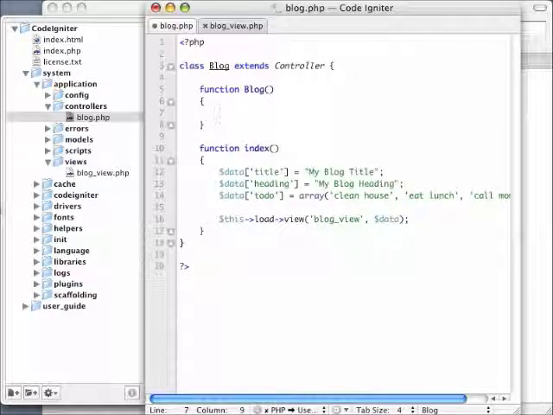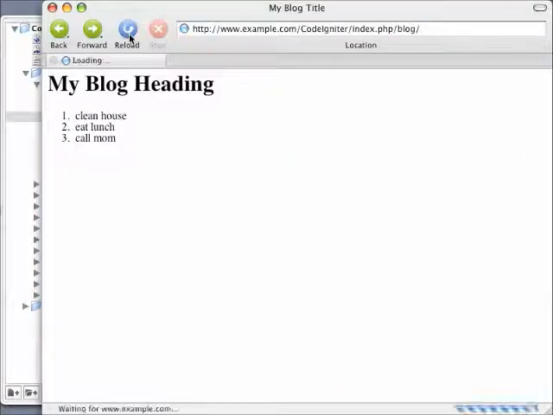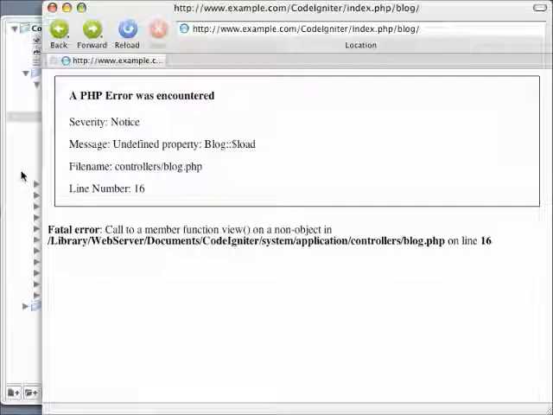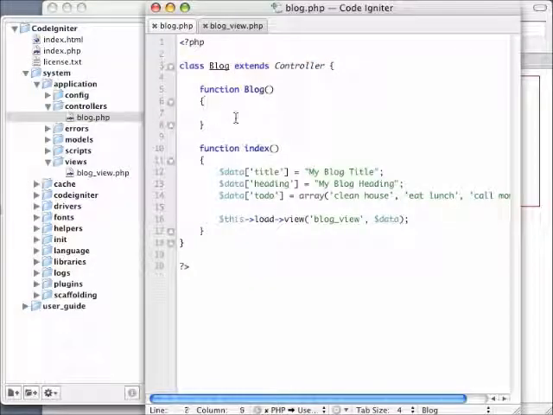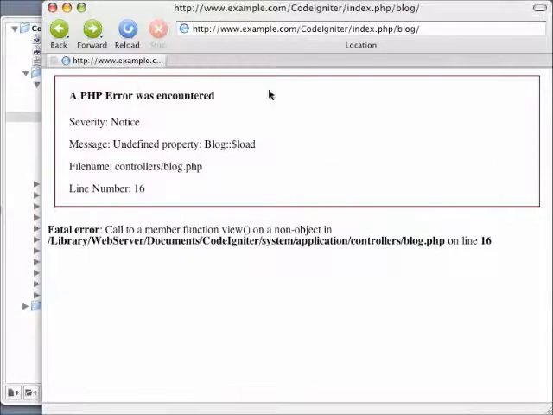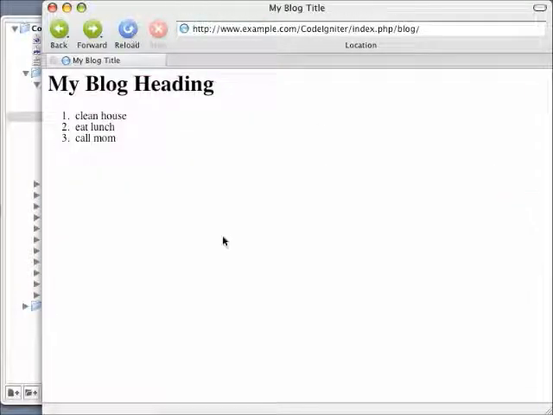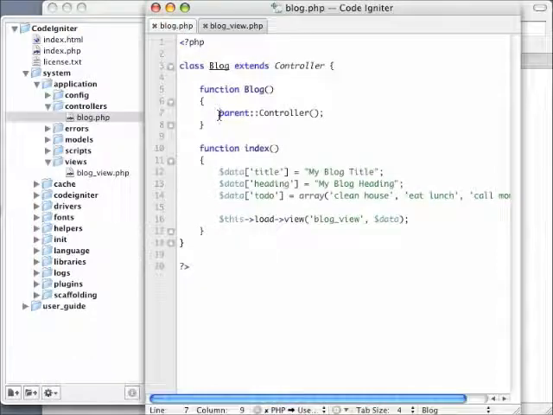If you use a local constructor, you need to be aware that it will always override the constructor contained in the parent class. The side effect is that it will break your application. If I were to reload the page, you'll see that I now get an error message. In order to fix this, we need to explicitly call the constructor in the parent class. With that single line of code, I've reestablished that relationship, and I can reload the page and see that my application is working again. So remember that anytime you use a constructor, to explicitly call your parent controller class.